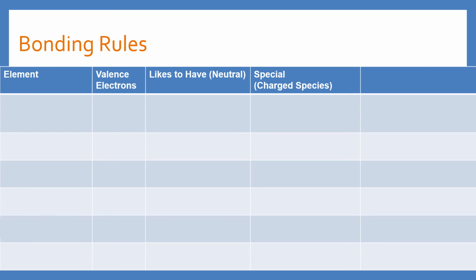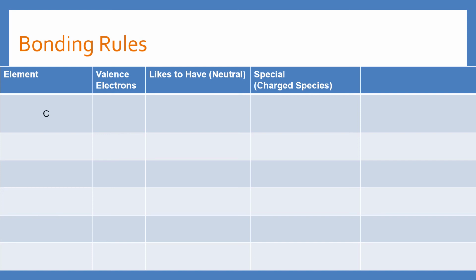Okay, the last page on this is a bonding rules table. These are trends that you're going to notice the more and more Lewis structures you draw out and the more formal charges you calculate. But if you're a good memorizer, this is a good way to kick off your Lewis structure drawing. It'll help you draw the structures much more quickly because you'll know what each atom prefers.